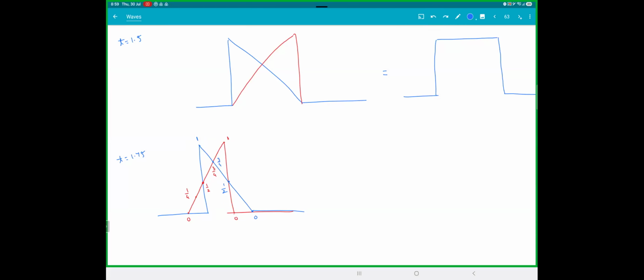So this is how the graph would look. I'll start with the red one. So red, it will be like this. Now the overlapping has started. You will get a horizontal thing like this. And then you get the blue one like this. This is how the shape will look. Do you get the shape? So wherever they overlap, you get a height of 3/2. The other two sides, there is only red and there is only blue. So those will be slanting. So this is how the shape looks.